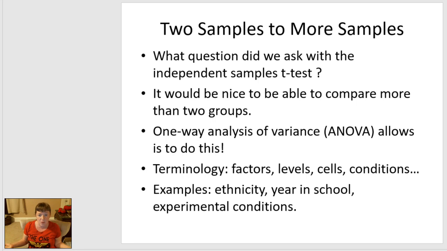Or when you're doing an experiment, right? We call it experimental conditions, because I'm going to create a research scenario where 1 group of people gets a placebo, a second group of people gets a new drug, a third group of people gets an old drug. In that scenario, I've got 3 groups, one categorical variable. What drug did you get? 3 different levels: new drug, old drug, placebo, right? And I'm going to see if the drug you get factors in to your depression scores by comparing the averages of these 3 groups. And that is the overall idea of ANOVA.